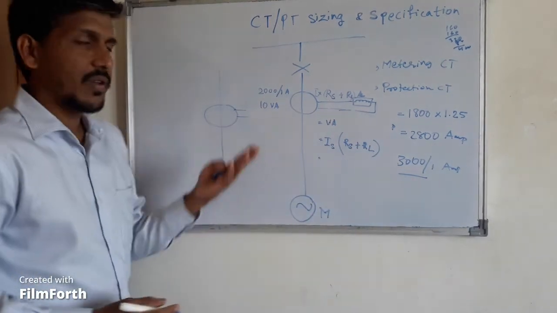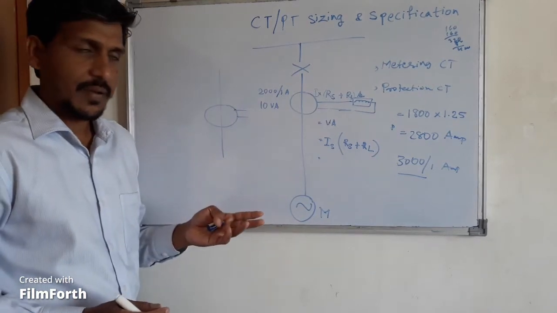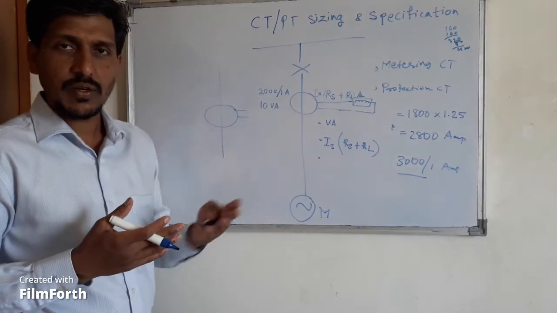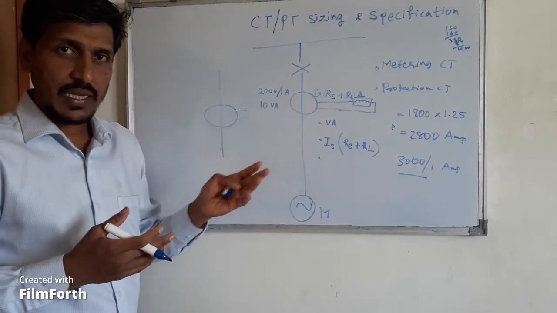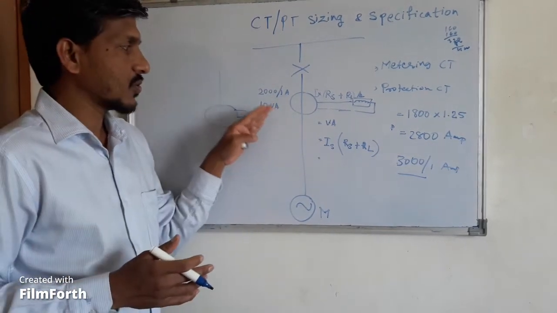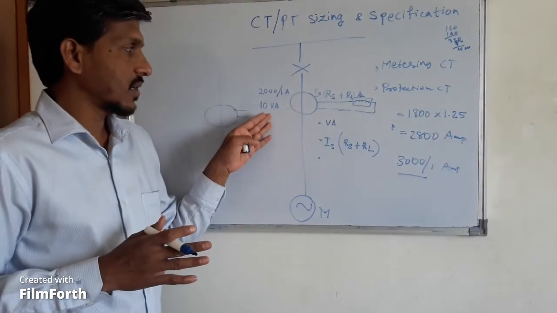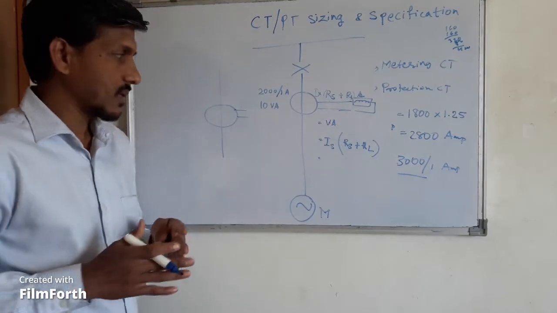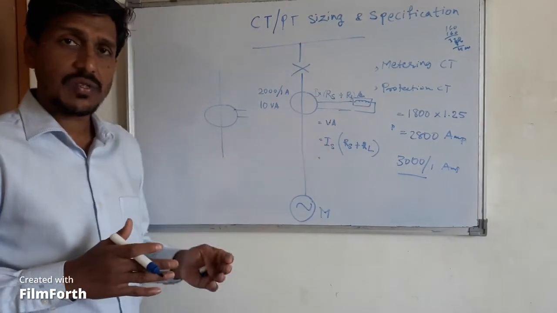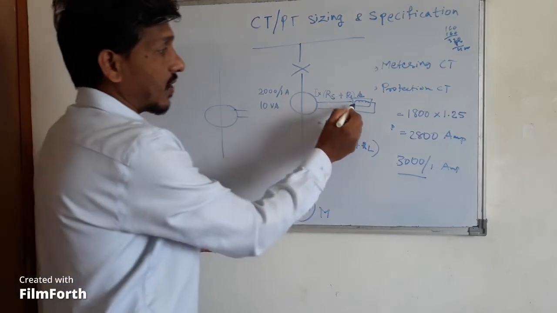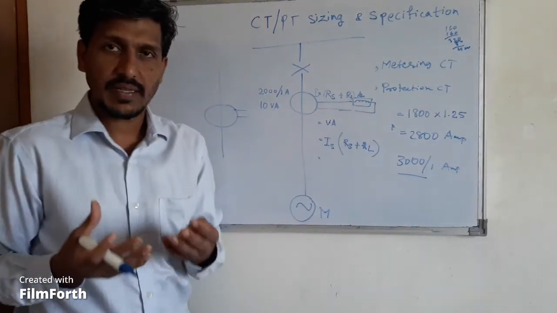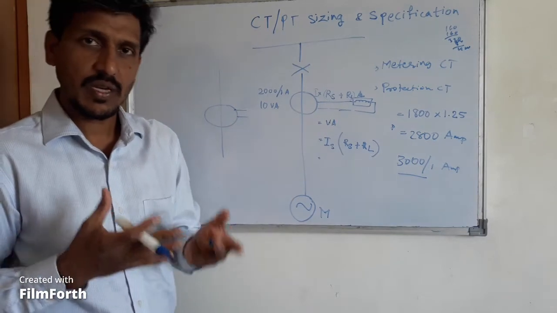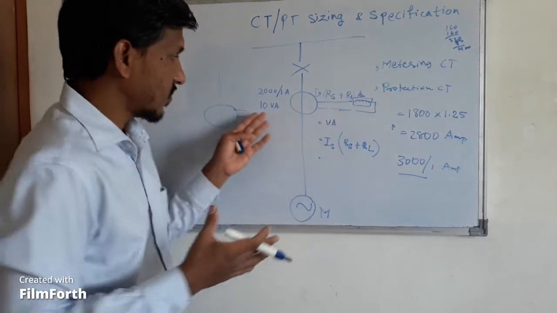So it is hardly 10 VA or 15 VA for a metering CT. Normally you may get these values from the vendor. You have to ask the vendor to give you these detailed calculations. In a consultancy, basically you are not supposed to do the calculations for a CT burden. You can ask the vendor and he will give you, for your reference. Since these are very simple calculations, because whatever relay or meter is connected has some coil and its own load, those details will definitely be with the vendor. So he will be the best person to do the sizing for this CT.